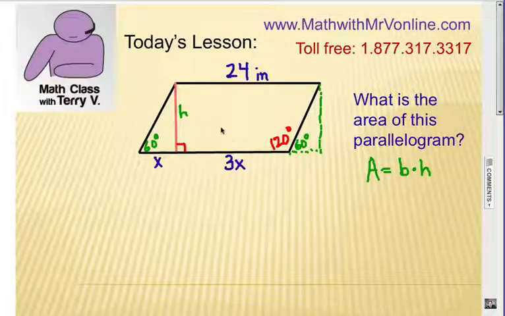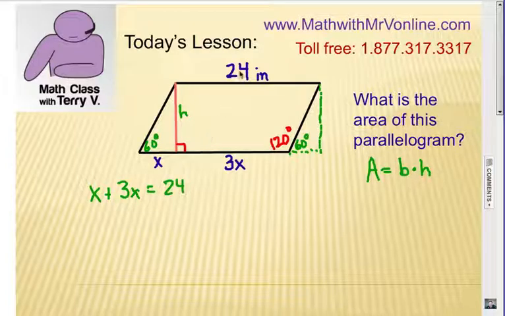But the key here is that this triangle or this triangle, same thing, are 30, 60, 90 triangles. Because we need to know what the height is to find the area of the parallelogram, we're going to have to use what we know from a 30, 60, 90 triangle. Hopefully it's obvious here that we have to solve for x. I know that these two parts together make 24. So let's solve for x by saying the x part plus the 3x part must equal the 24 inches at the top.